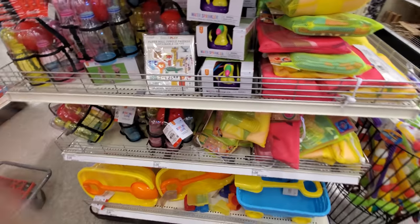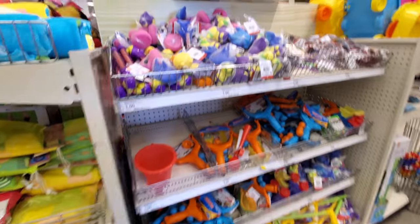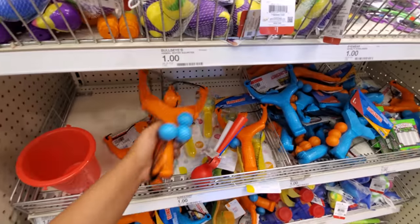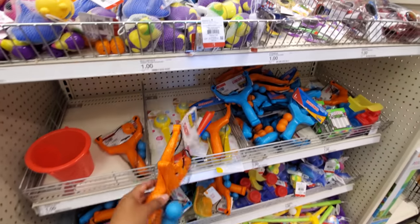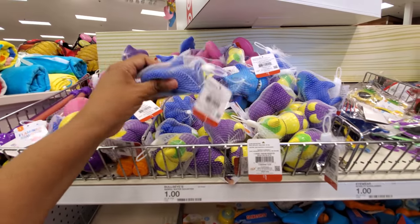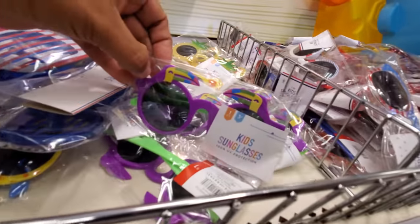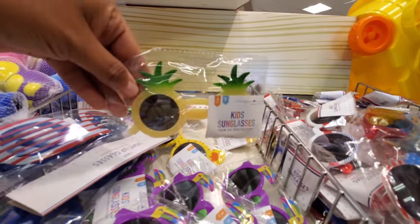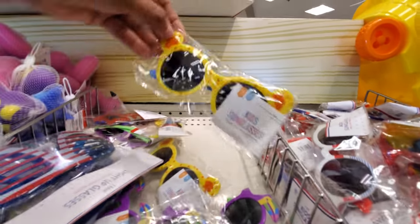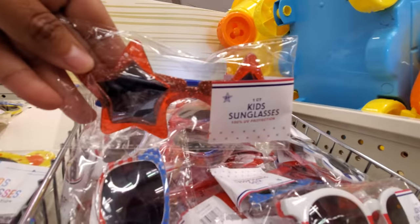I don't have any beaches in Arizona — just the lake, but it's hot. And there's a slingshot — you can even put a water balloon in there and swing it around. Plastic toys and more fun sunglasses. Look at that — you have a pineapple one, a bear one, and if you really want to get festive, they do have stars.